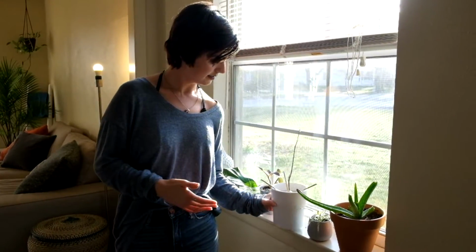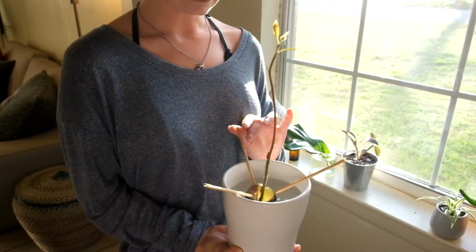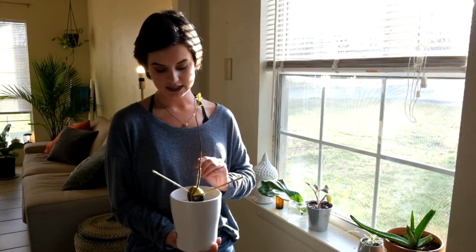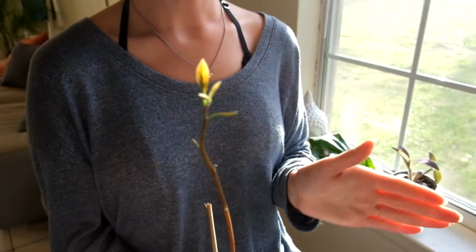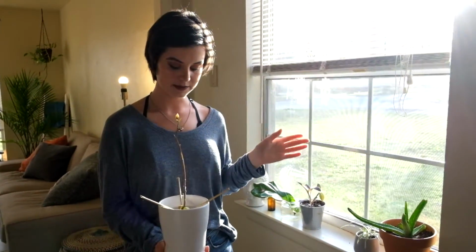This next plant is our avocado tree. I planted this seed about, I don't know, 5 months ago, I think. I actually did 3, the whole stick and water thing that you do with avocado seeds. So this guy was the one that made it out of the 3. You can actually see he's got really nice roots going on, and he started sprouting his stem, and now he's got these little leaves. So I'm really excited. He'll be going into soil pretty soon. He's thriving right now, so I'm just kind of letting him do his thing.